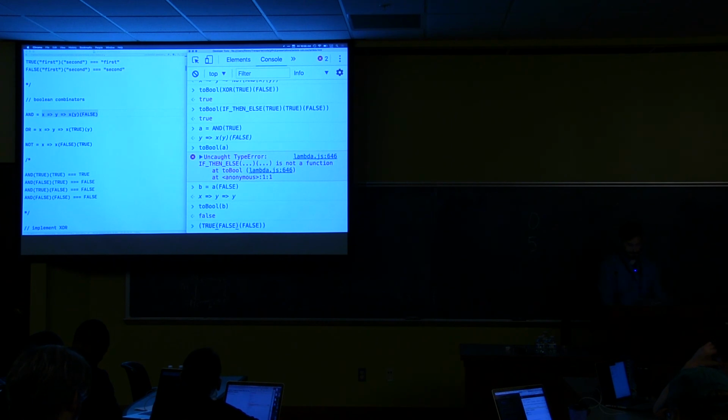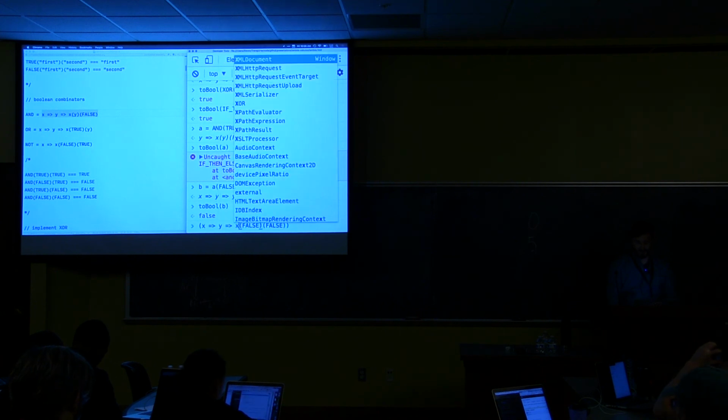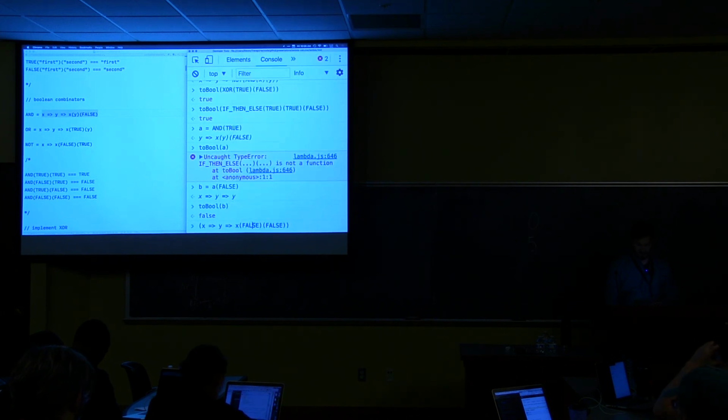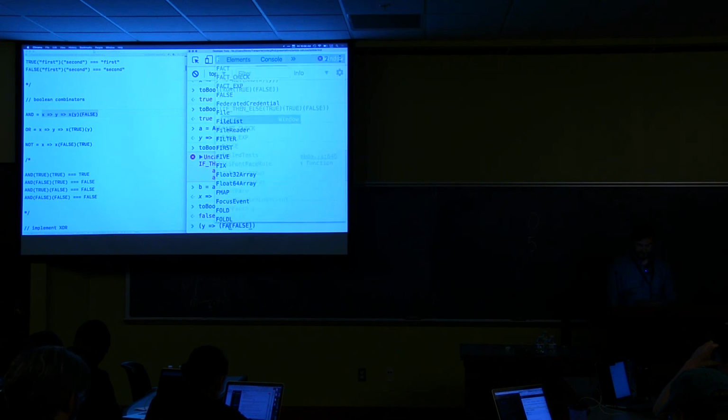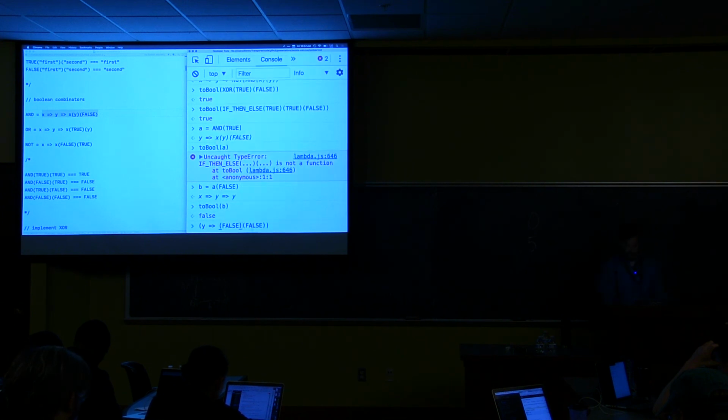That's hard to understand. Okay, but remember, true is also just a function. It's a function x, y, that returns x. Oh, okay. Right, so then we have this false. We take that and kill off this x, and then it's there. Then we have another false, and we apply that to y, and then we're left with false.